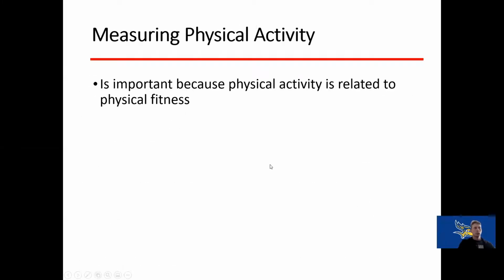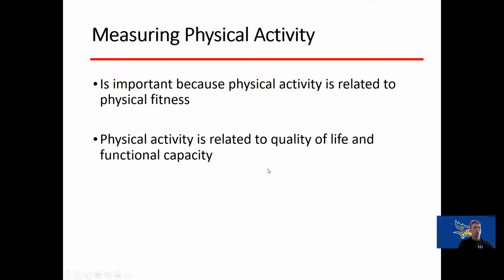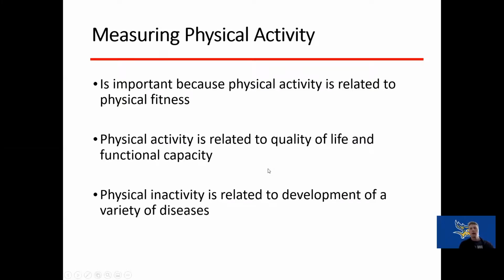Okay, and we need to be able to measure all of these qualities, because we need to know if there is a problem. If we don't measure, we don't know. Okay, so with physical activity and quality of life, if we can measure these functional capacities, especially in older adults, we can send up some red flags, send up some flares if we see some problems, especially earlier in life. If we know those problems are going to get worse, we can address them using physical activity interventions.